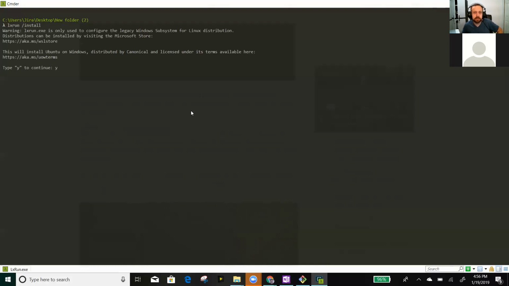Yes. And then it's going to just re-download it from Microsoft Store. Yeah, how did you do it last time? I just downloaded it straight from the store. Oh, the same thing as this is doing, right? Yeah, you just opened up the store and then downloaded it. This is the same thing. It's just through the terminal.